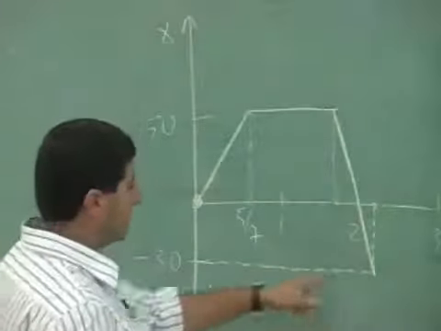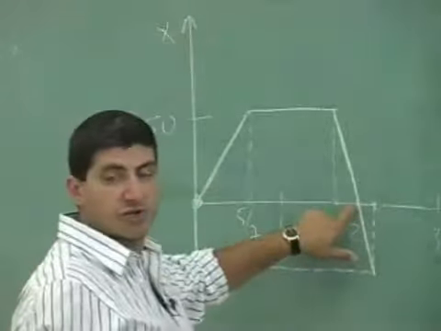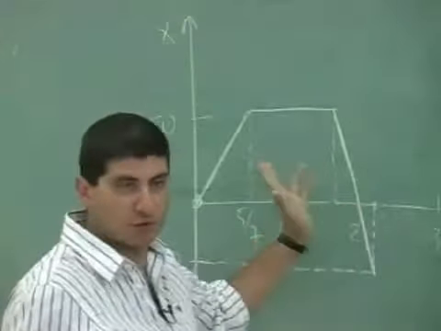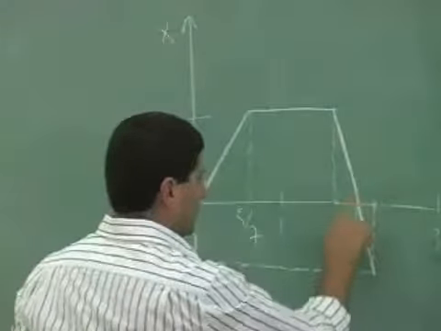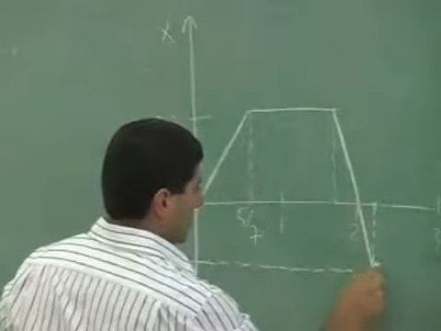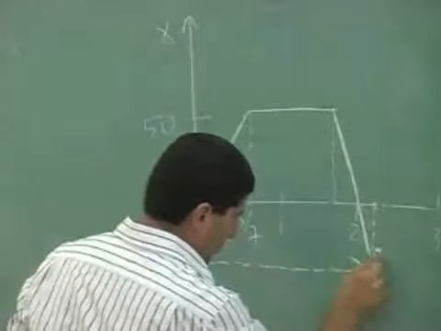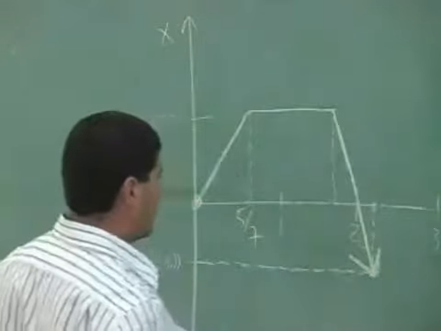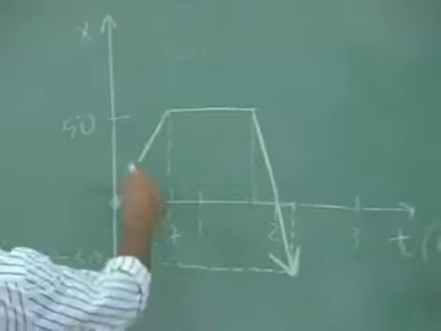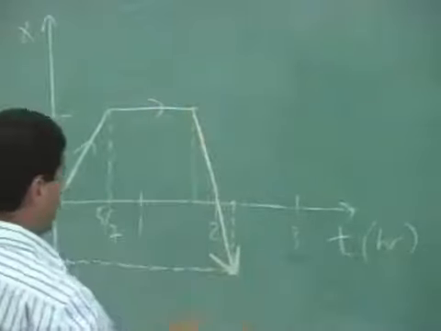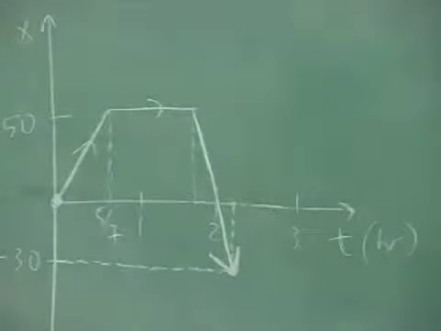Now, it looks from this that it crosses the origin at T equals to two. Now, I'm not sure about that, because we haven't found that out. So, that's not that important. And, the car probably keeps going right there. We don't know what happens to it. So, anyway, I'll just put an arrow like that. So, this is what it means to draw X versus T. It's the position of the car as a function of time.